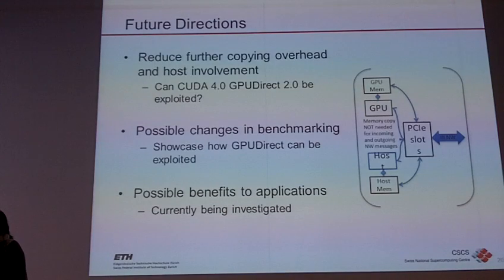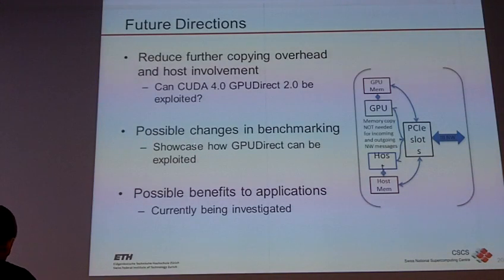But going forward, things can be improved in many different ways. The underlying assumption here for me is that we will use GPUs for code acceleration or some kind of accelerated devices. So what can you do? There has been a lot of noise last week or so, or a week before that, about CUDA 4.0 GPUDirect 2. And as we know, this is right now just between two GPU devices. Can we exploit it for other PCI devices? That has yet to be identified.